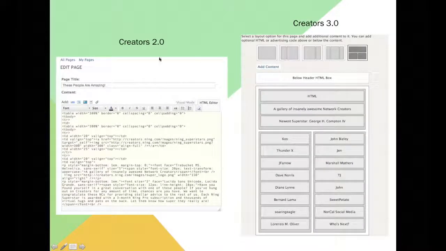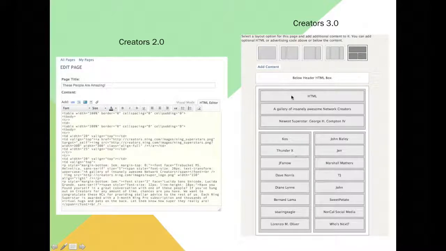This just shows you a little bit of the difference for this specific page. In Ning 2.0, you can see how crazily nested the tables got to try to get that alignment.